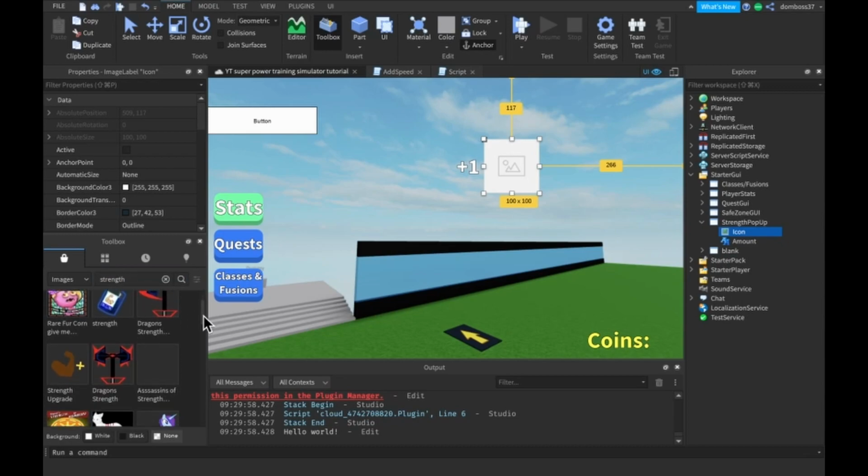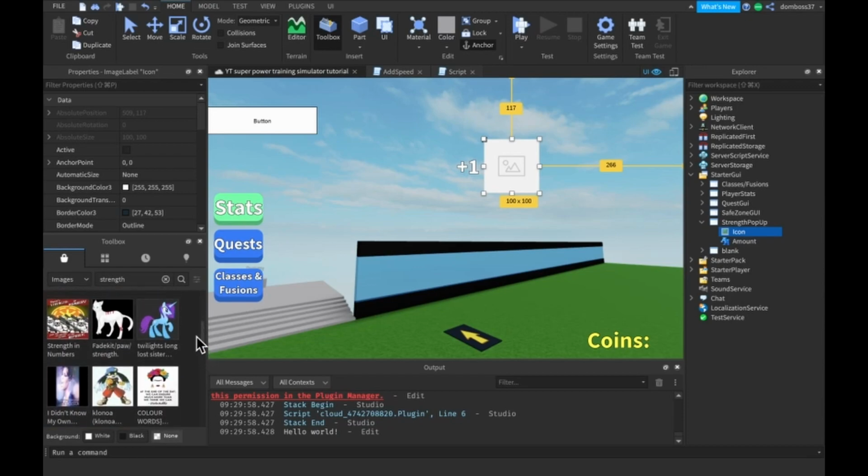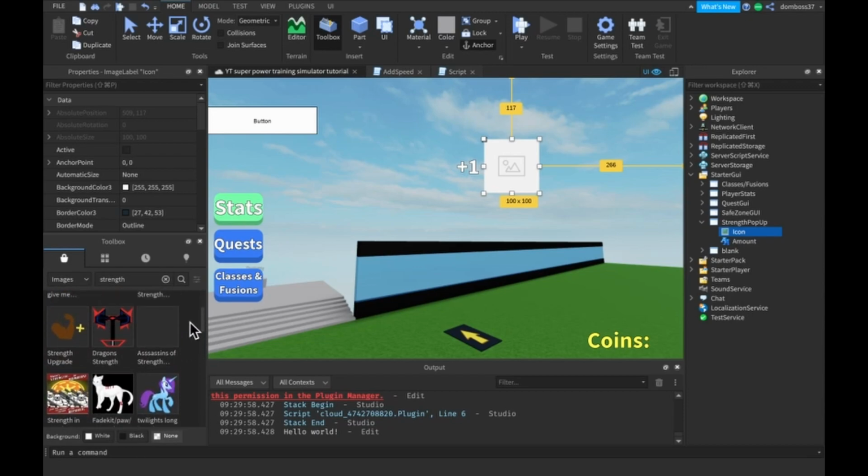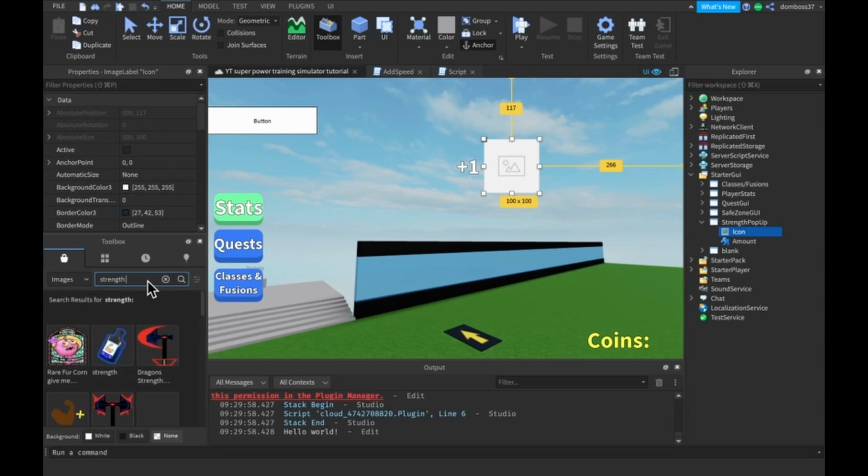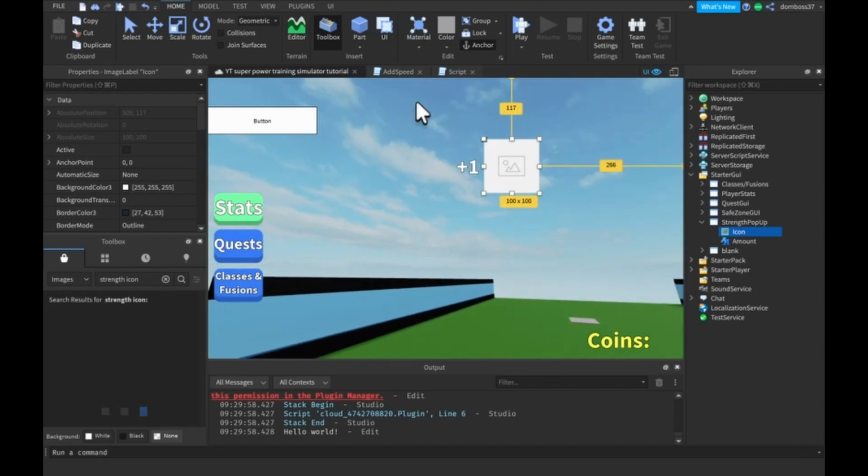Those are not the results that I want. Strength icon. It's taking a while to load.